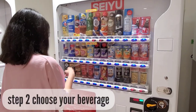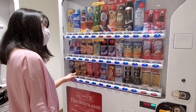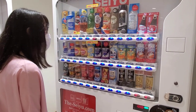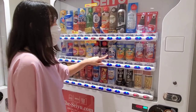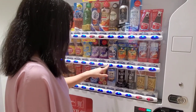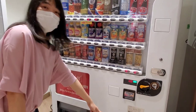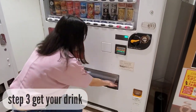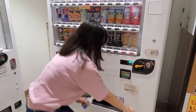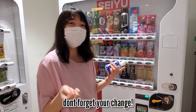Step 2. Choose your beverage. Press the button of your desired drink. What should I choose? Okay, I'll get this Calpis soda. It is Japan's most popular milk-based drink. Once the button is pressed, your drink will be dropped below. Definitely a must try when you are in Japan. And the most important, don't forget your change.